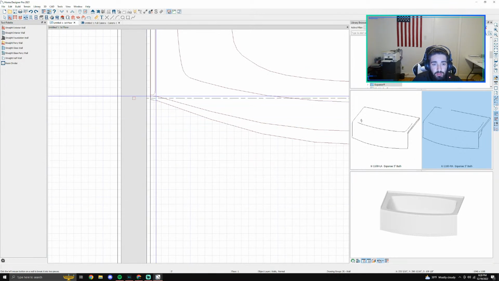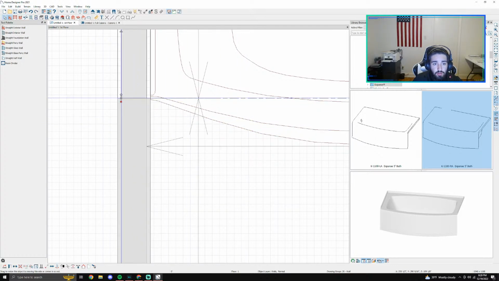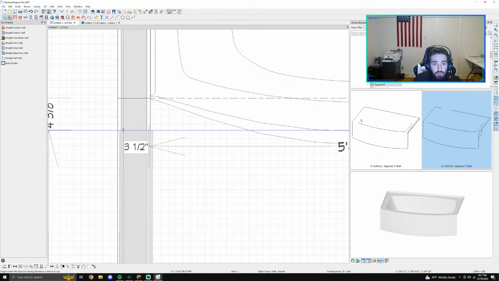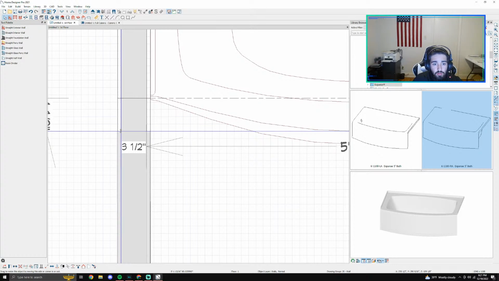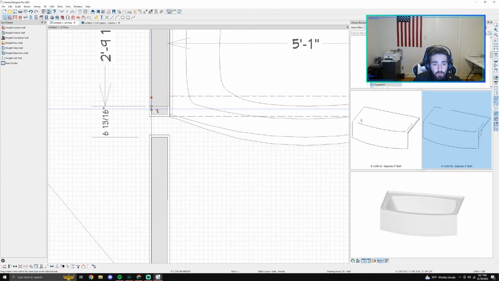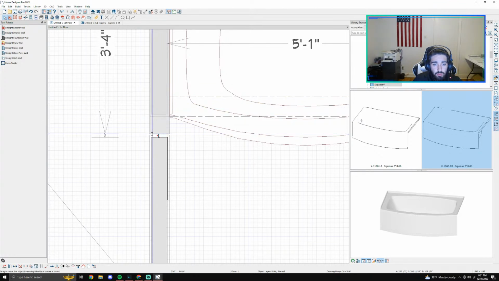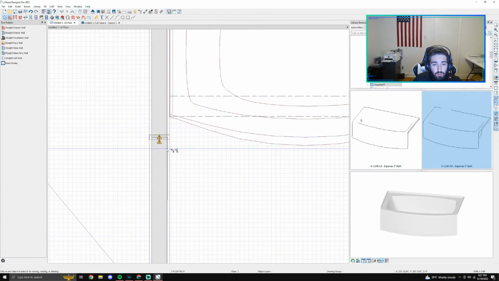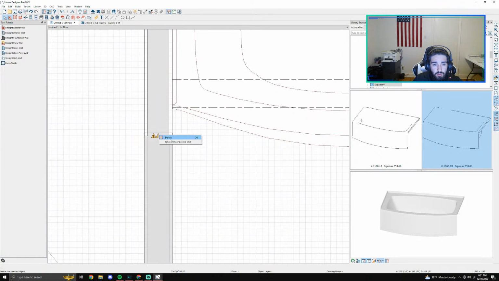We're going to want a little bit of tile to come down the side of the tub. So we're just going to split that, and we're going to bring that down here. Boom. Oh, I want to fix that.